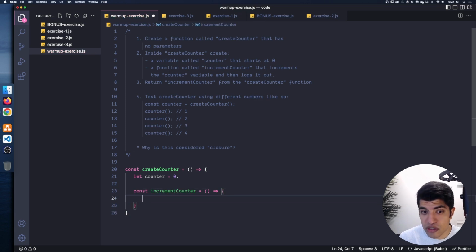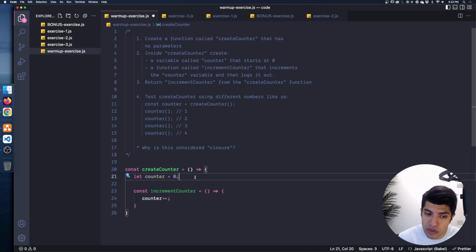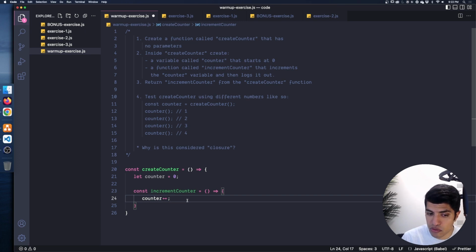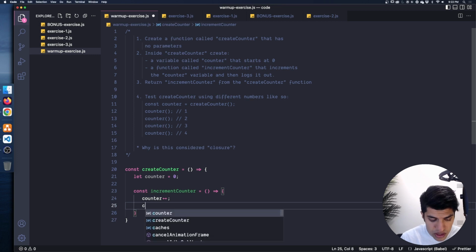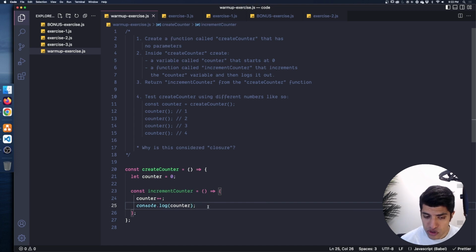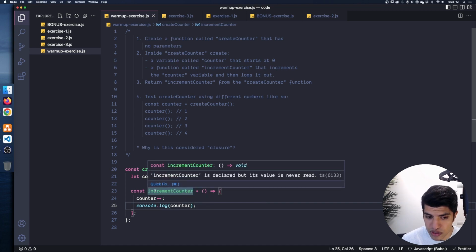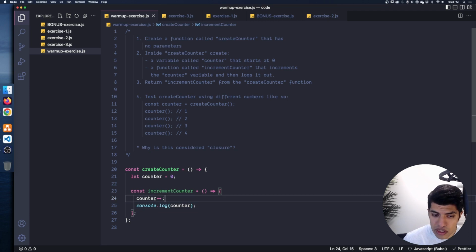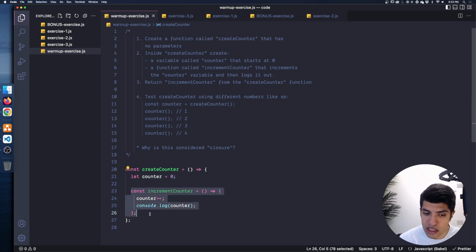And what is this function going to do? Well, it's going to increment counter by 1, and we're going to log out the counter variable after we increment it. We can do that a few ways, right? We can do counter++, and this is why we need it to be a let, because we are actually manipulating the counter variable here. We're reassigning to it. This is the same as counter equals counter + 1. And then we can console.log out the counter. What's interesting here is the scope differences. We're logging counter out and increasing counter, but counter is in the scope of the createCounter function, not inside the incrementCounter function. So keep note of that as we're going through this example.